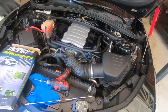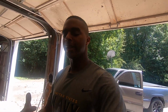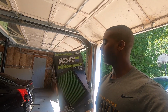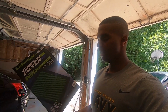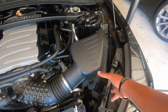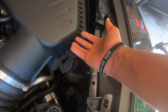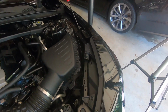So I know you're thinking, Stan, why didn't you just put a cold air intake on? You'll understand in a little bit why I felt like there's no reason for me to buy a cold air intake. Also, I want to do something different. I feel like this green filter right here is going to be pretty good. Heard some good stuff about it. And honestly, a lot of people don't know this, but this stock airbox flows pretty good. Because the filter's here, so there's a lot of room here. It's still isolated from the motor, from the heat. It's getting direct air in. I guess you could say it's reverse flow of what a cold air intake would be.